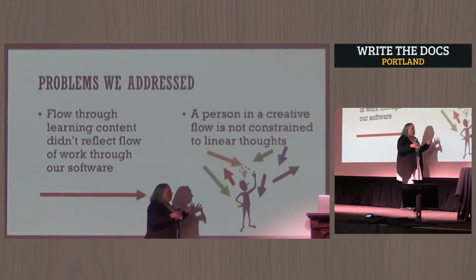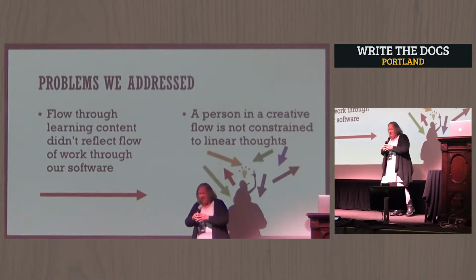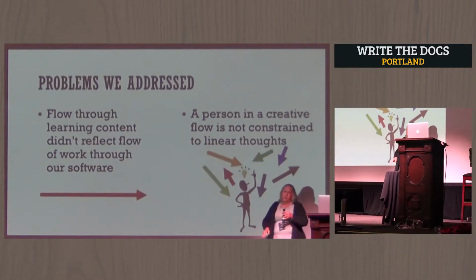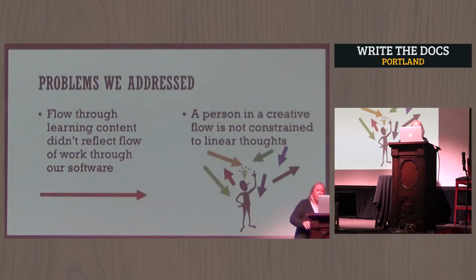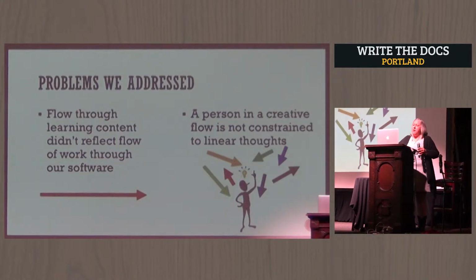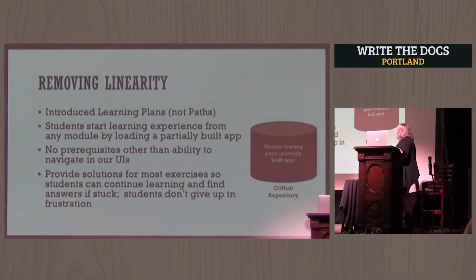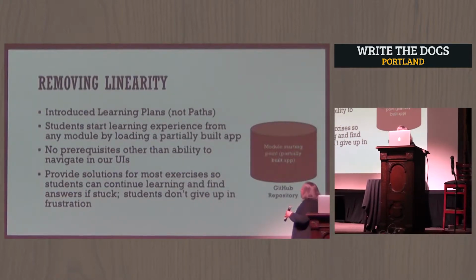And that's not how applications work. You know, we tend to think of technical people as lacking creativity and inventiveness, but that's not true. The process of creating an application is actually very, very, very creative. And there's no right or wrong process order for doing it. So we set out to remove the linearity.